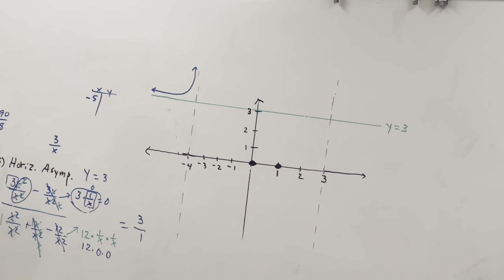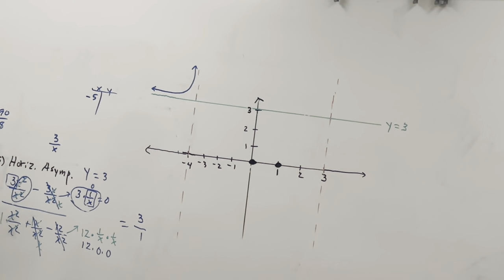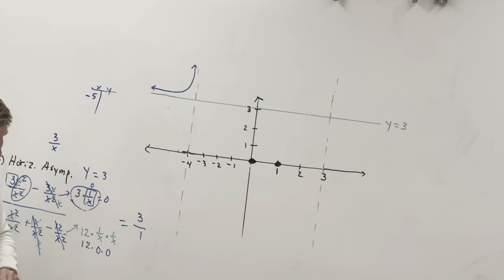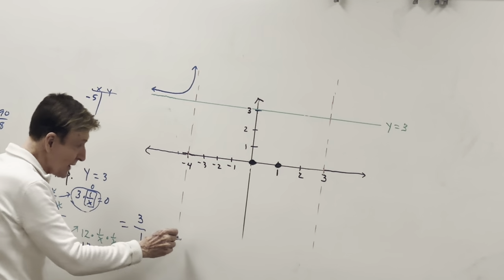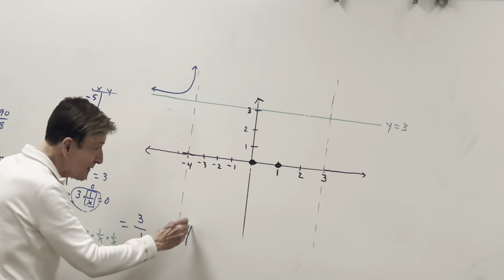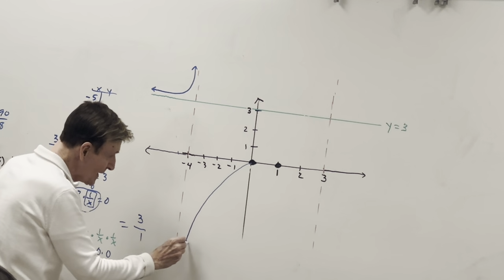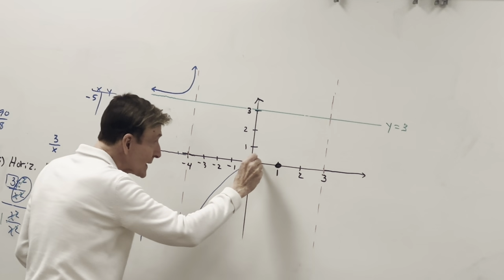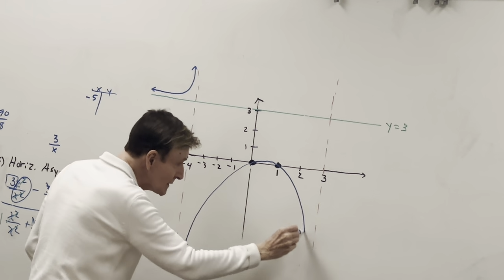Yes? Could it be a downward facing parabola? Whoa, now I haven't applied any points. You're saying, Professor, it might be an opening-down parabola, and you've got to take them here and show that it's not going to touch this. You tend to go up like that, probably across and come back down, and down that way. You think something like that? Not a true parabola, but it looks something like that. You could plot a point to make sure, to confirm what my student gave to me. You can do that.